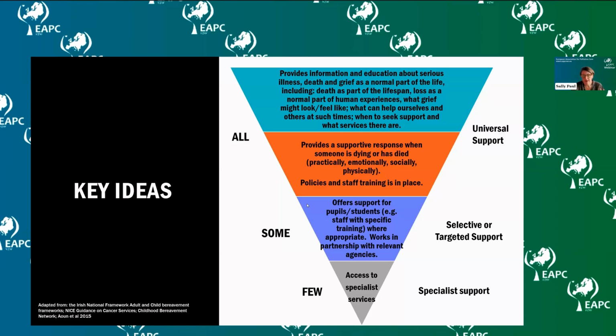And then thinking about the other bits of the last model that I showed about having access to information and staff training so that we can provide that support to some who will need that bit of special input, but also those networks in place so we can access the specialist service that I'm sure many of you provide when that's needed.